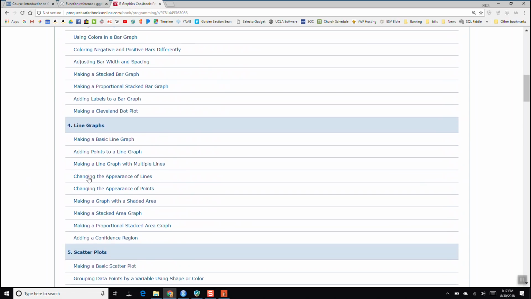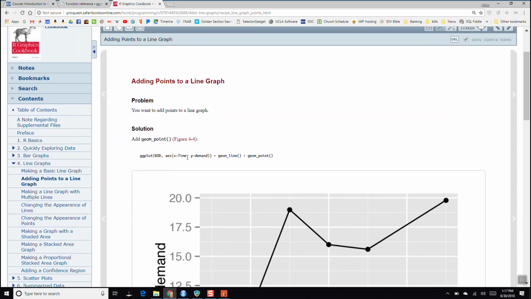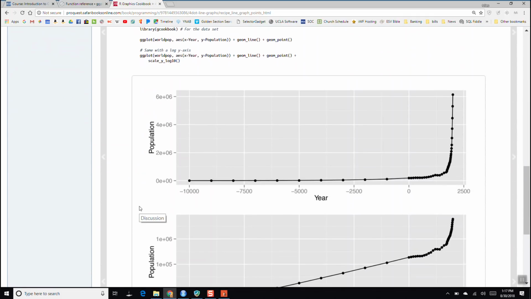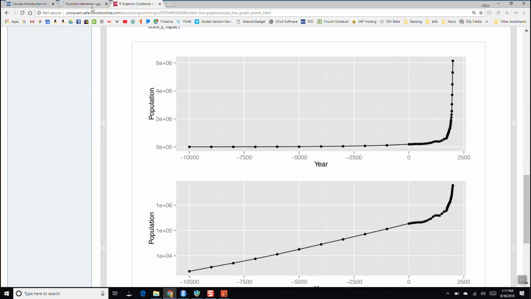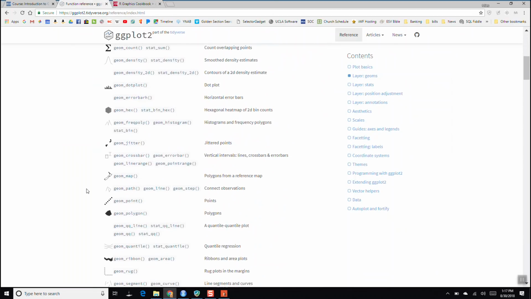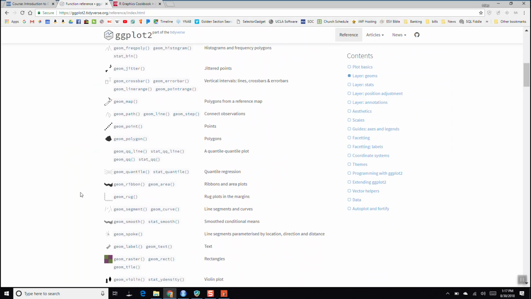So anyway, you have line graphs and adding points to a line graph and stuff like that. All of these come with little recipes on how to draw the thing that maybe you want to draw. And then the other part is you look at the geometries.